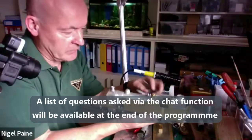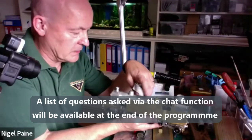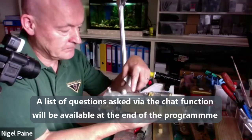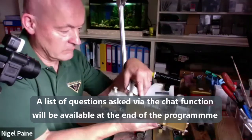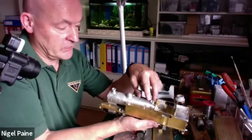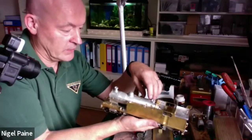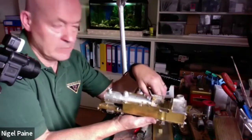So almost everything. On the boiler, you've got these plugs, these cover plates, and the boiler band tightening. And this is a white metal casting. All I've done is I've tinned this part and applied the resistance iron, and given it a bit of juice. And you don't want to put too much on, obviously, because you'll start melting the white metal. But God, it works well.